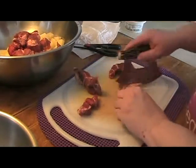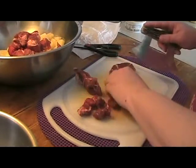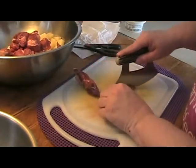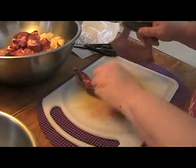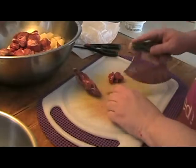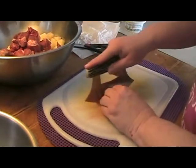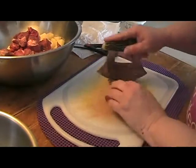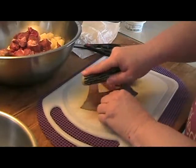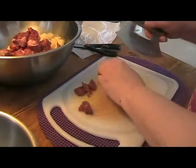And what I do is, since hubby does have to watch how much fat he eats, I have to pull the skin off. But the one nice thing about that is the skin becomes cook's portion. So I like to make cracklin' with chicken skin. Oh, it is yummy. Okay, almost done here.